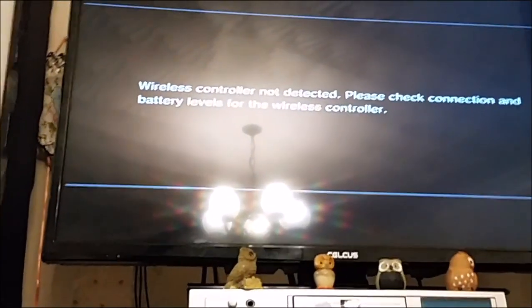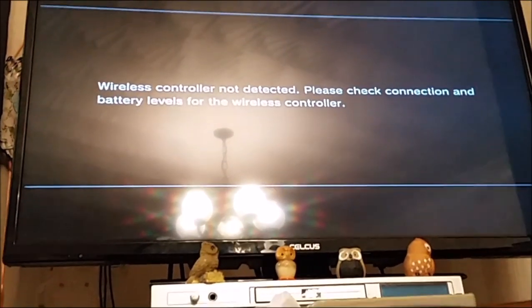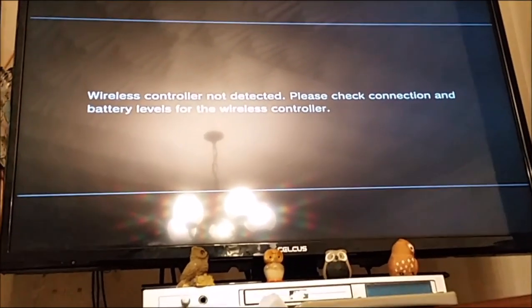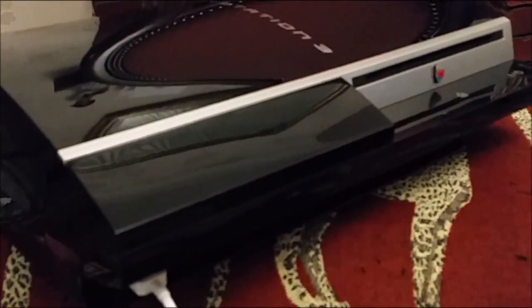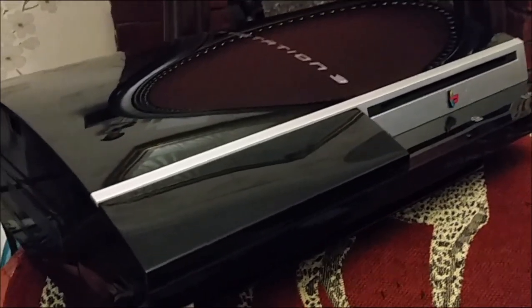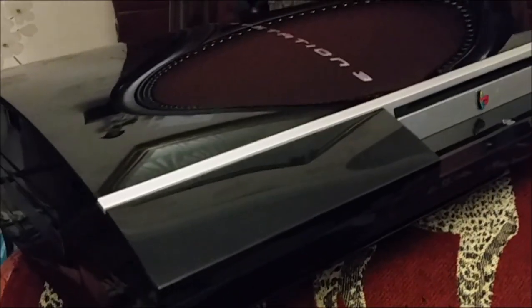You can see the graphics aren't bad at all and things seem to be working — wireless control not detected though. I'm sure if the graphics were bad it just wouldn't be working whatsoever. So yeah, proof of what you can do — you can actually revive one of these old PlayStation 3s. This is an 80 gig and my goal is to do the same to my 60 gig and get that one working.